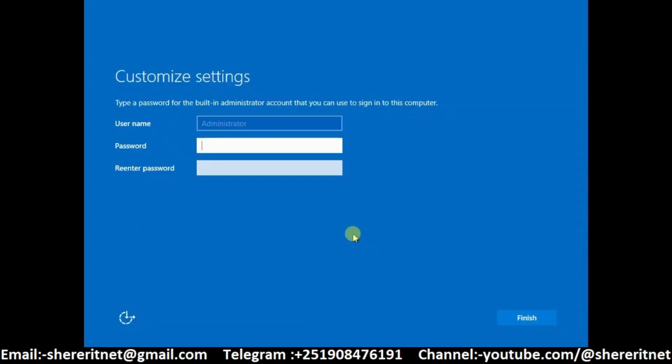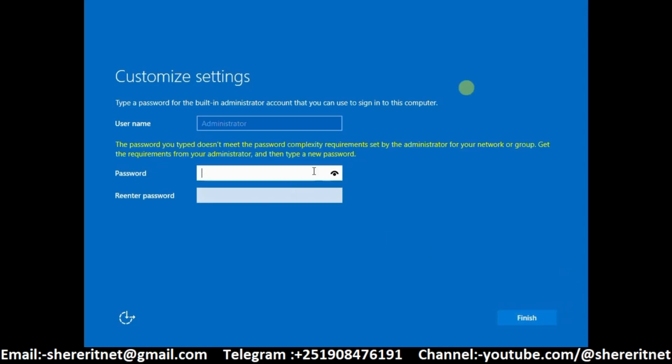It asks for a password to enter. Click finish. It's saying the password you typed doesn't meet the password complexity requirement. That means we have to enter uppercase, lowercase, special symbol, and numbers, a combination of these, and I think it must be 8 letters. Let us do that. Click finish.